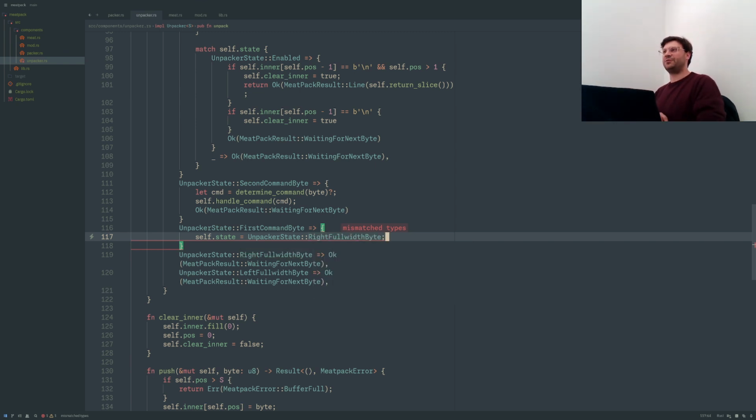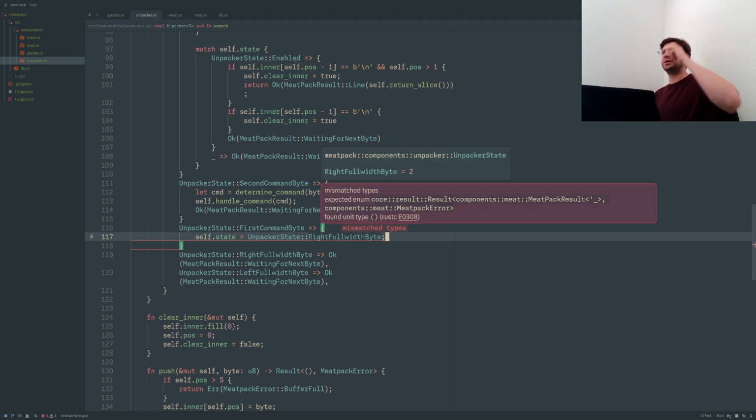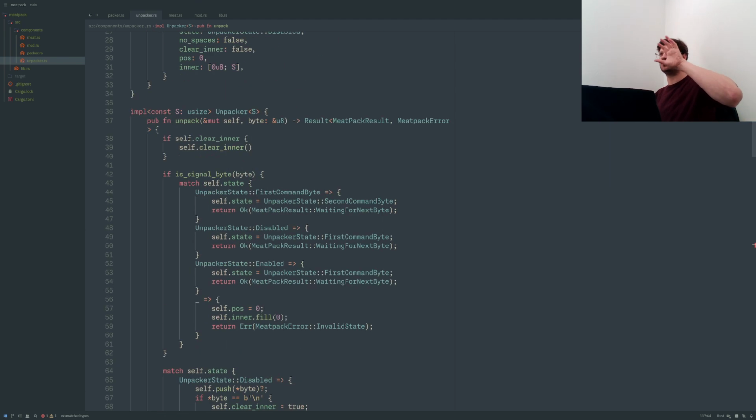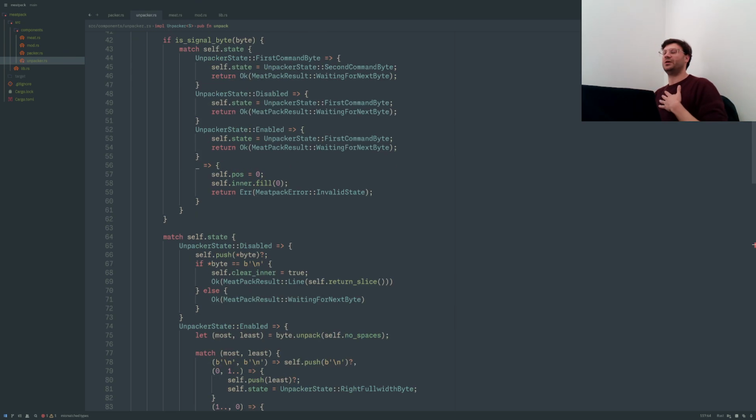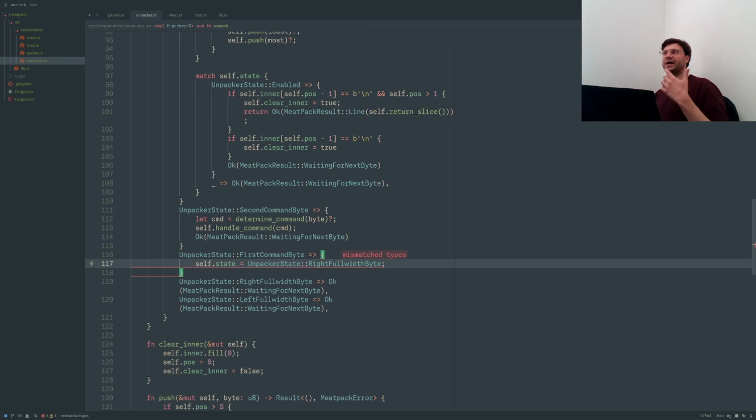So if we've got to here and we're in the first command byte state and we haven't passed through the signal byte and received another command byte to say we're in the second state, then we're saying actually that command byte is representing a double. There's going to be a double u8 on its way, or it's going to be a full width byte on its way.